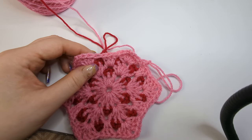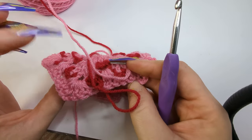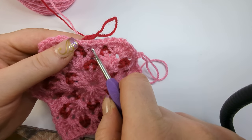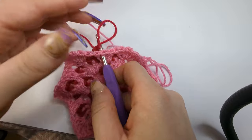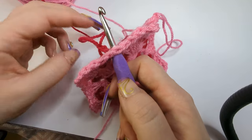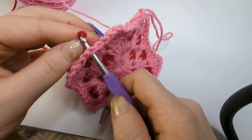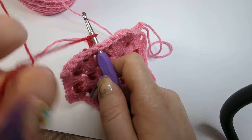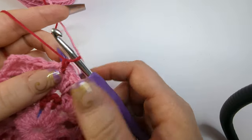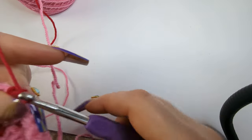Okay, so let me just put my hook in. That actually looks like it's going to be more comfortable going into this one here. So I'm going to put my hook into the second gap in that cluster, and then just grab this, pull it nice and put it on my hook and pull it nice and tight, not too tight. Okay, and pull your yarn through to the front and then chain one, put your hook back in and then turn it into a single crochet.